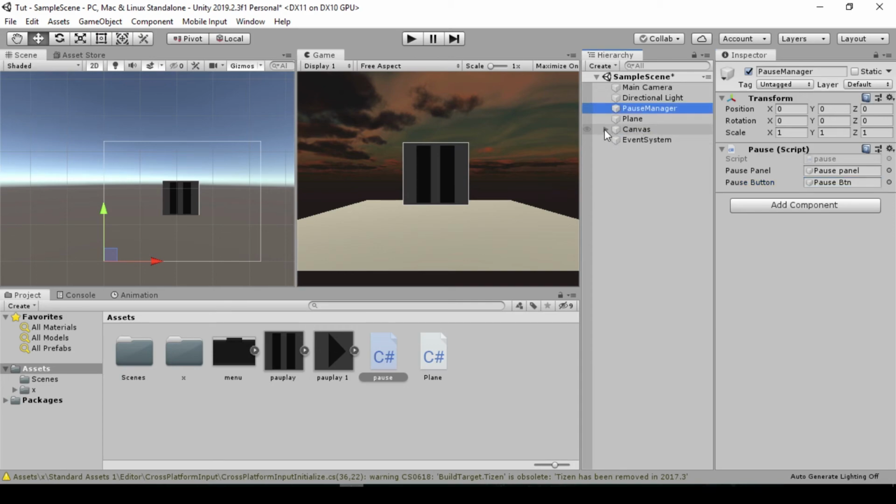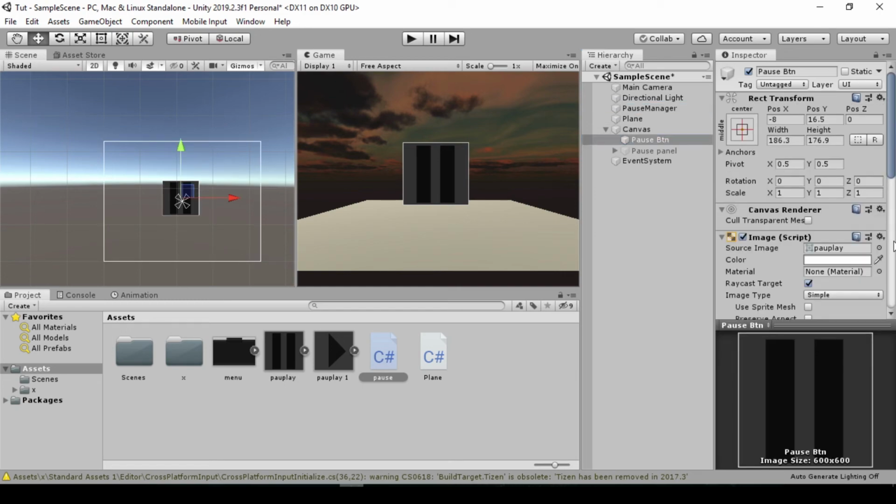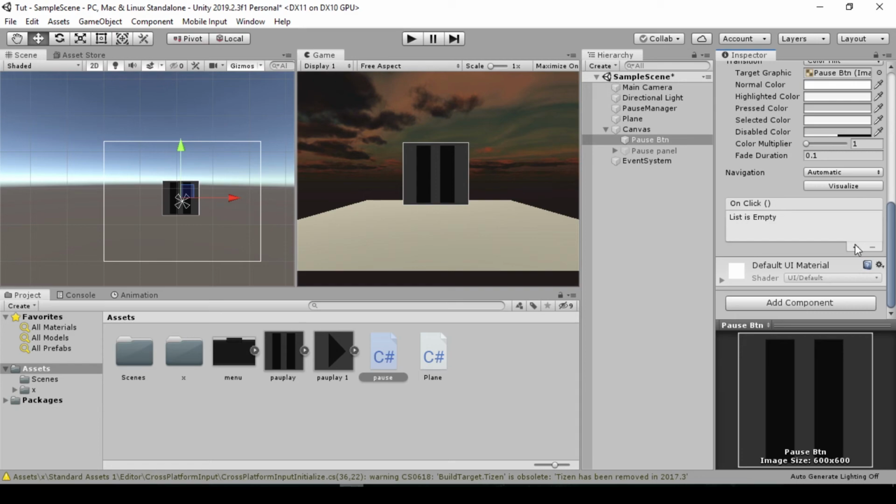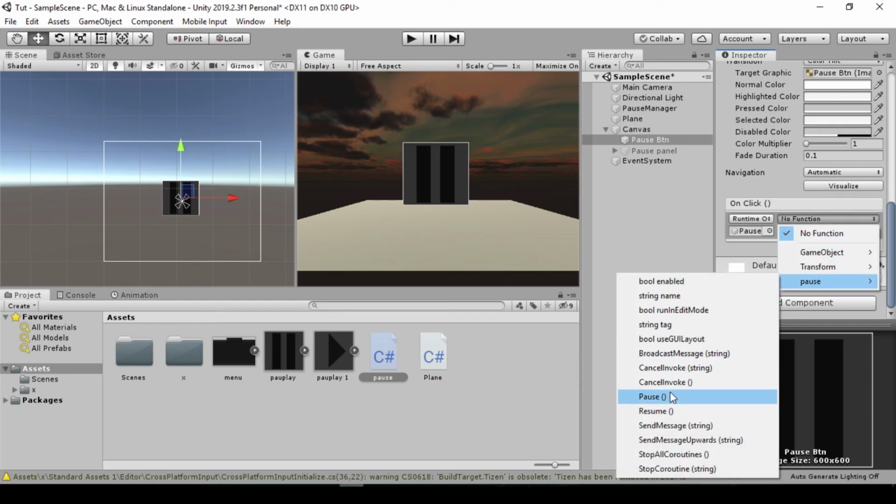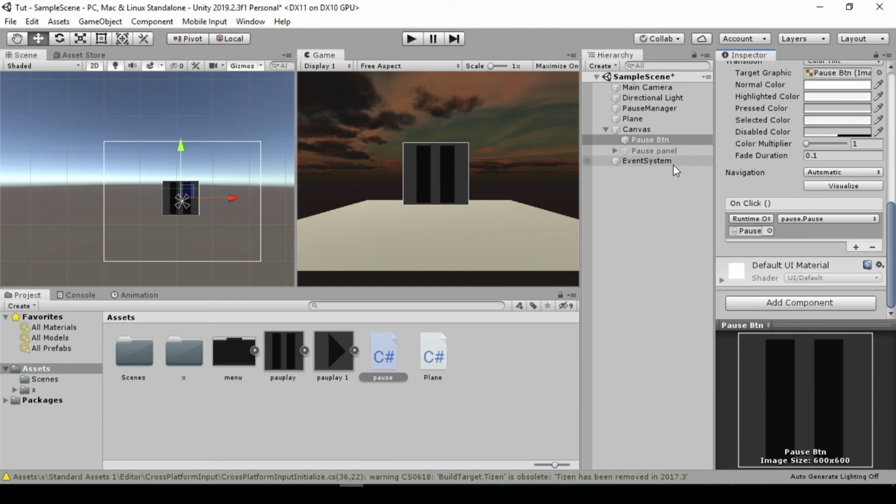And then before I forget, I'm going to give the buttons their various functions. So for my pause button, I'm going to drag this game object pause manager containing the script and add the function of pause to it. So this should work.